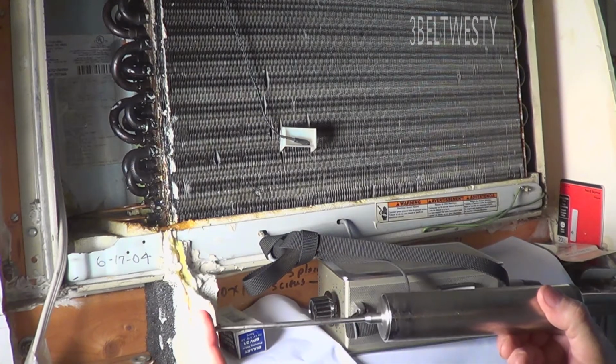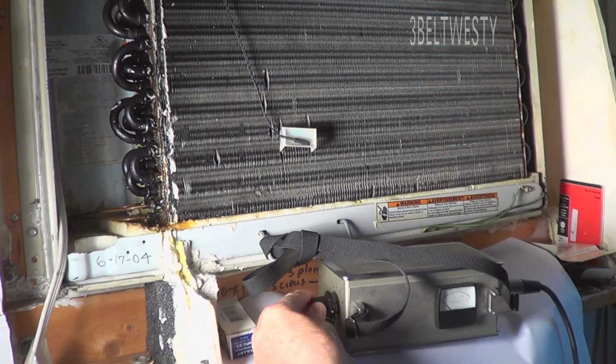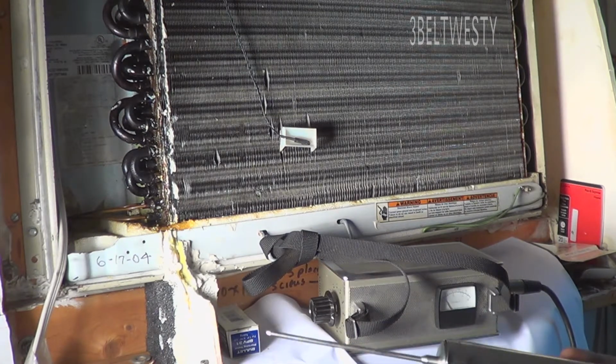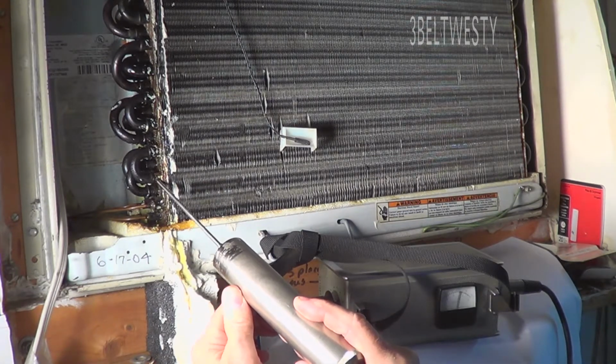It takes ultrasonic and then it down converts it to an audio. If I have this over here so it reads, say, 5 dB, it's all relative. I can take this probe and touch it to a pipe. You can actually hear the leak.